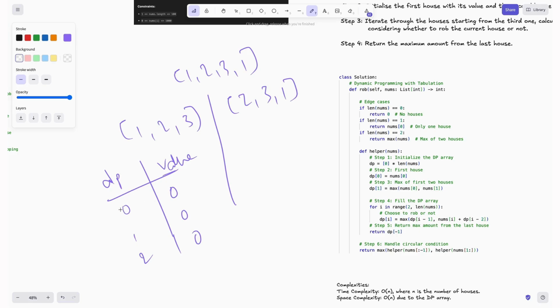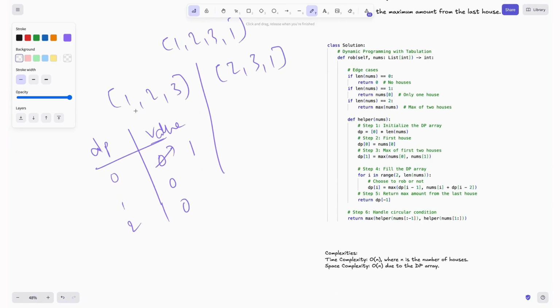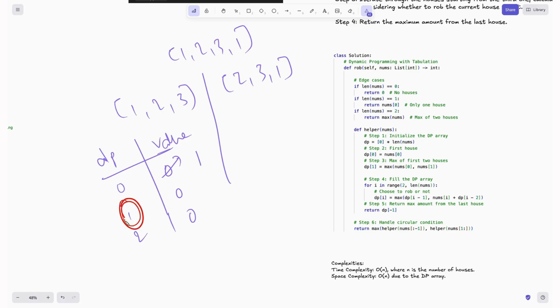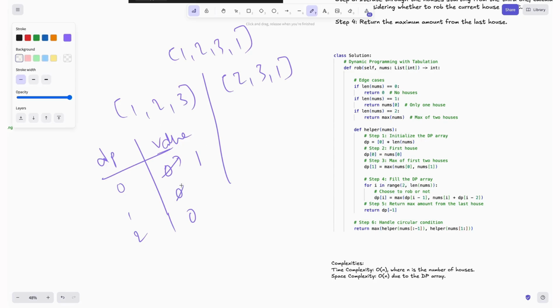So basically, how do we fill DP[0]? DP[0] is what? The maximum amount of money that can be robbed till the first house. That is nums[0], which is only 1. And then DP[1]. For DP[1], how can we decide the max amount? Here we have two choices: either we rob this house or we take the previous house. So we can store max of 1, 2. This is the maximum amount we can rob until this point, right? So that's why it is max of 1, 2, which is 2 here. Let me just update 2 here.